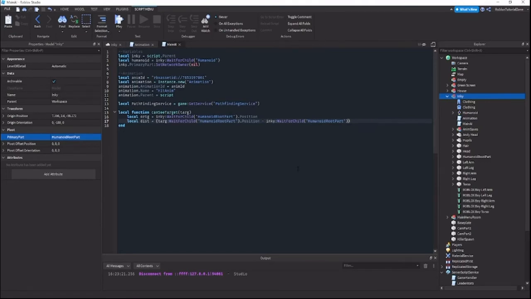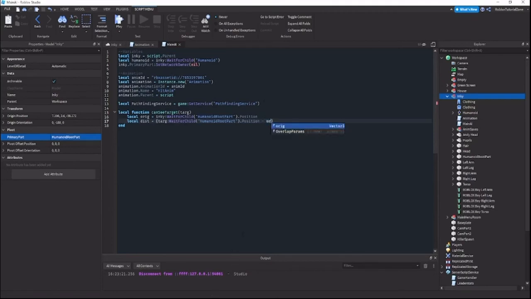And then we're going to do dot position, which I just thought about. We don't need this. You might be like, why can't we just use orange, because look, it says Inky, colon, wait for child, humanoid root part, dot position. So why do we need to get the humanoid root part's position again?